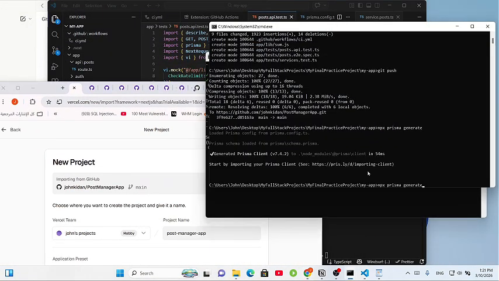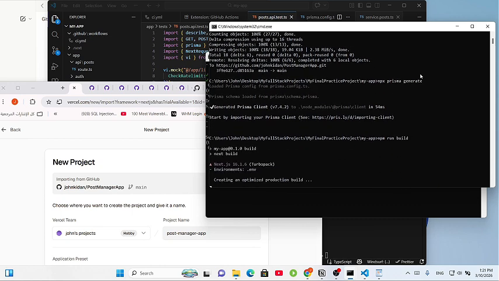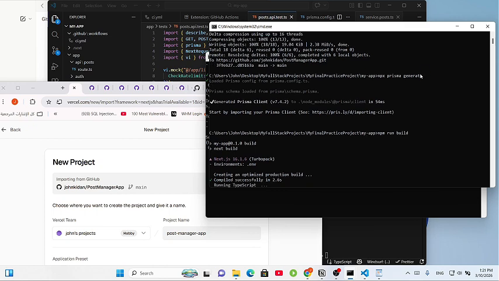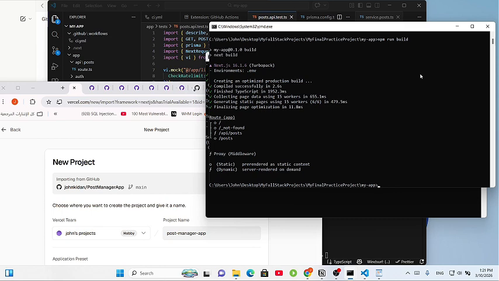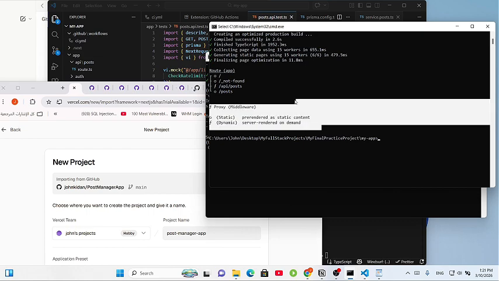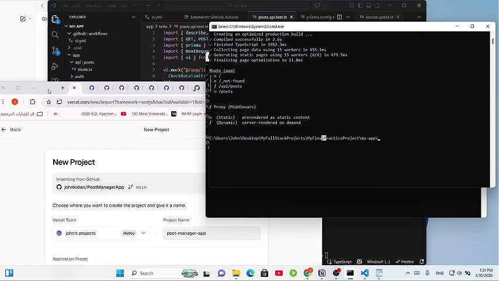And before running, it's always better to run the command npm run build, so we can identify exactly what issues we can face in the production environment. There is no issue, so it seems like it's all okay for production.